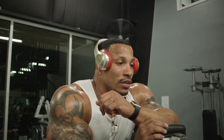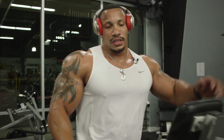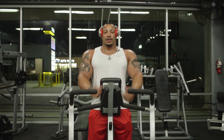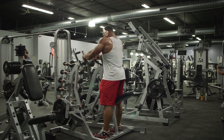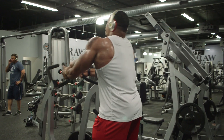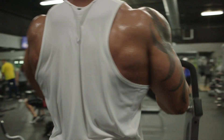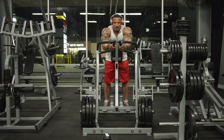Now we'll switch over to two arms. That was a good solid three sets on isolation, so let's work both sides. Instead of sitting down on a seat, which is traditionally what you'll see, I'm just going to stand up, keep my chest up, and pull back for full contraction. I'm going to pick up where we left off with the amount of weight. You'll notice different variations in rep range — I never do less than 10 reps, but 20 reps is a pretty top number for me. My clients are very familiar with that number; I practice what I preach.